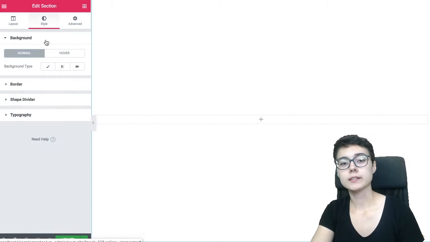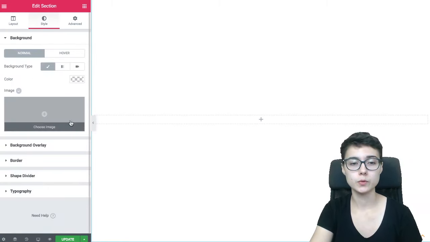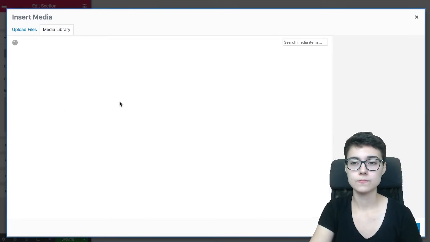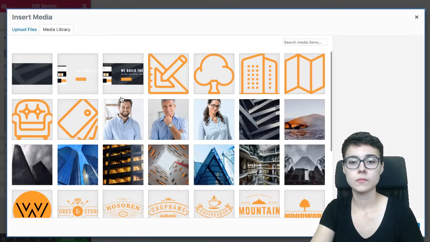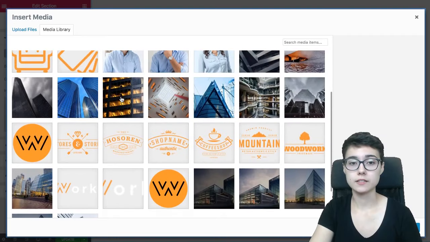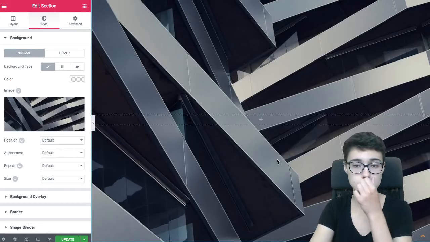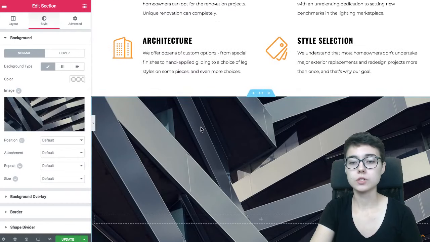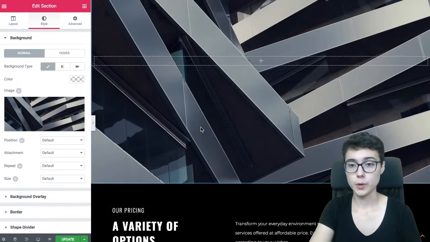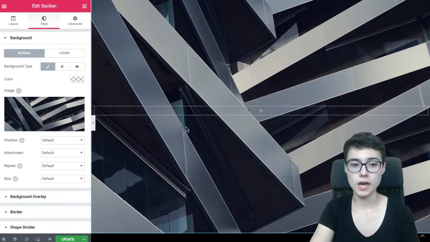Then we go to style. In the background type, we choose image. Here you just select the image that suits your needs, that's going to look the best in this particular section. So as you see here, now it is the background of our section, and when I scroll down, nothing happens.